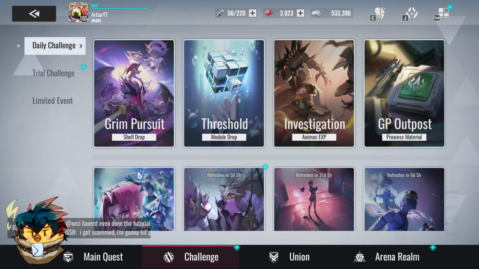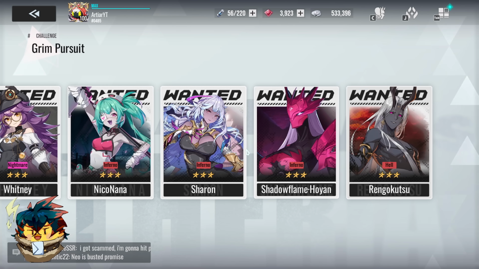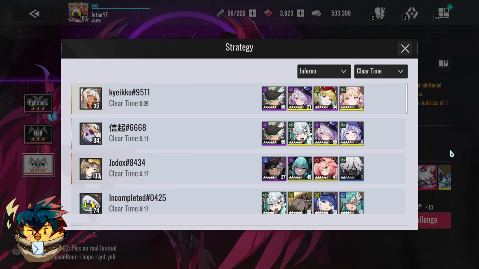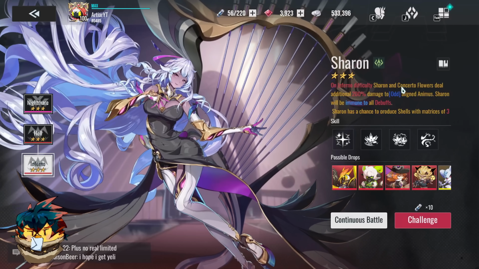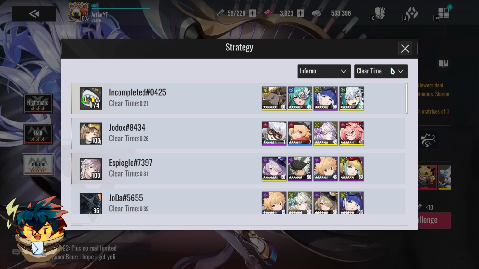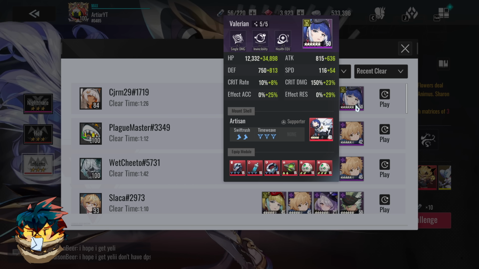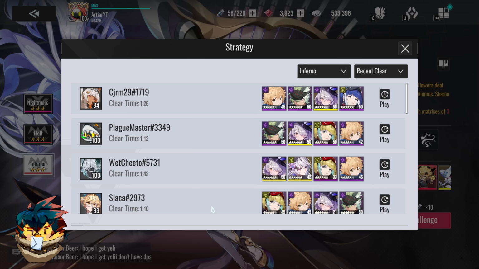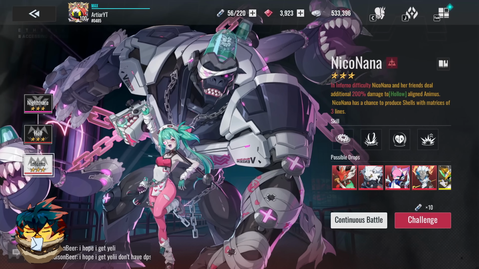Then for Aurora, not really a good slot because of the elemental disadvantage. Then for the other bosses here, she's doing an okay job, not really too good. Like let's say Hoyen here, everyone is running DOT, don't really need her. Then Sharon here is doing okay, but everyone is running the other one, which is Valerian here, doing an even better job and more consistent, because Valerian can provide buffs, which are the aggressive buffs as well. Attack up, defend up, speed up, all these things. Then for Nico Nana, elemental disadvantage, not really a good pick.